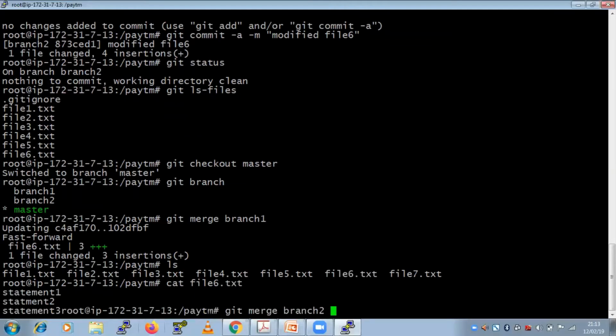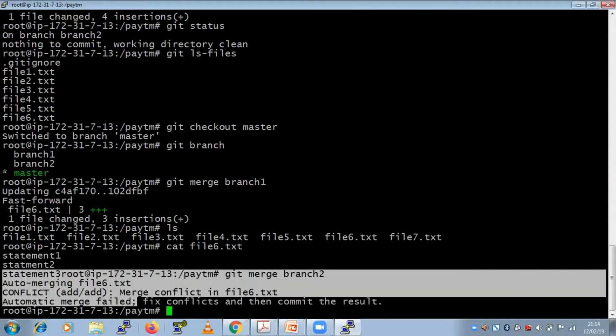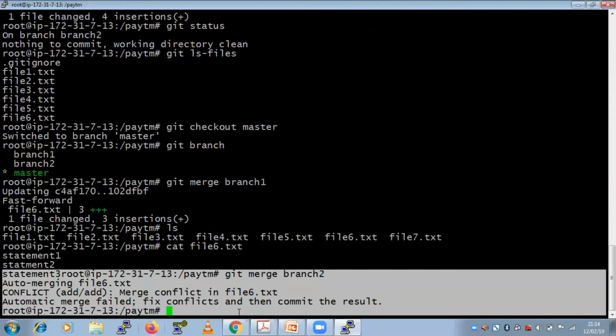Okay, enter. Now see what is this. Read this one, guys. Conflicts are there. Yes, it's telling conflicts are there. Add merge conflict in file 6.txt. Automatic merge failed. Fix conflicts and then commit the result.